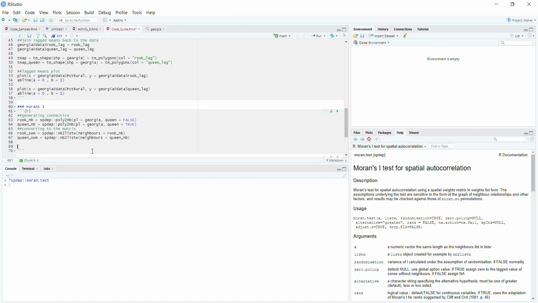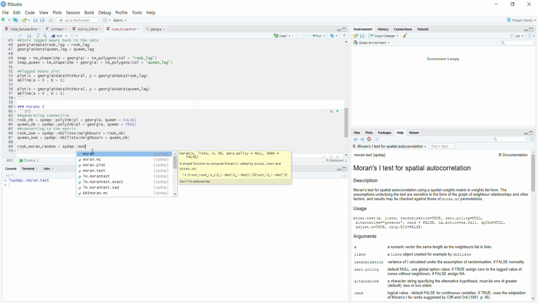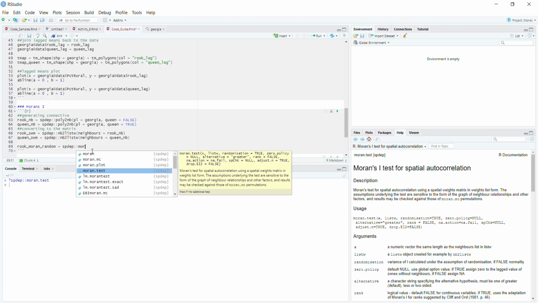So what we're going to do to run the Moran's I test is we're going to do the rook case first. We're going to do rook_moran_random, because we're doing the randomization assumption first. And again, we're going to call the spdep package, and we're going to call moran.test.